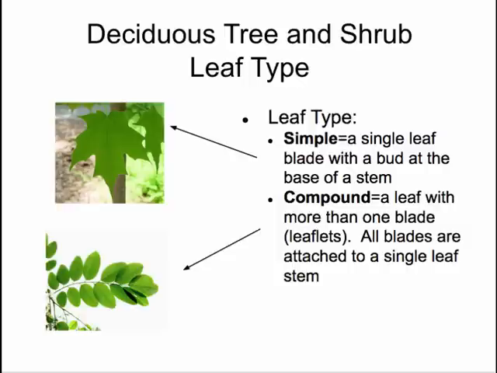The way to tell the difference is to follow the stem back to the woody part of the tree. If it only has 1 leaf, and then you hit the woody stem, then you have a simple leaf. If you have multiple leaflets on a vine, and then that vine hits the woody stem, then you have a compound leaf.